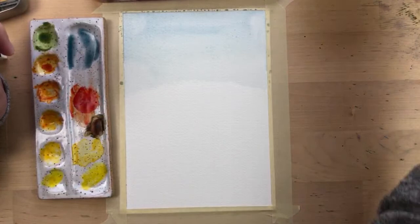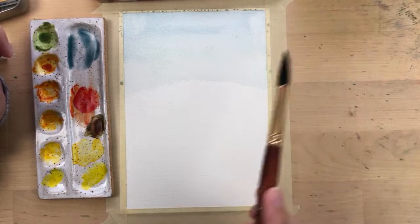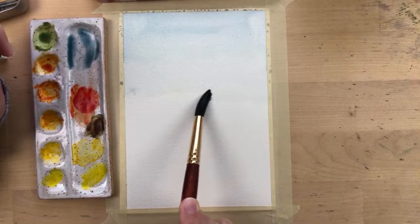And now I'm cleaning my brush, and I'm going to load it with a little bit of water. And I'm going to make this even lighter, kind of let it fade into the paper better.